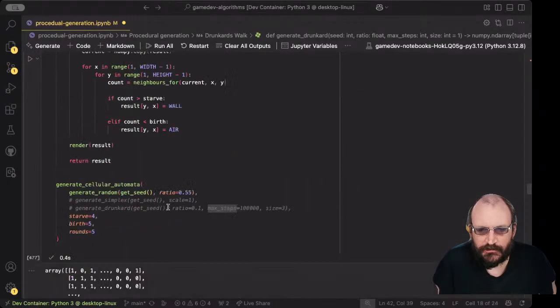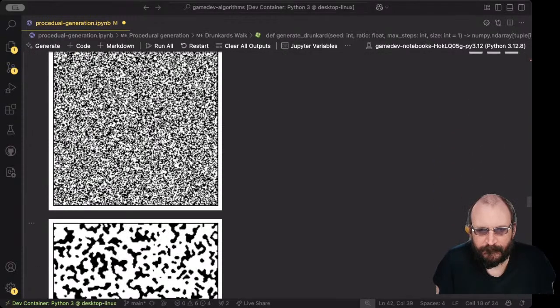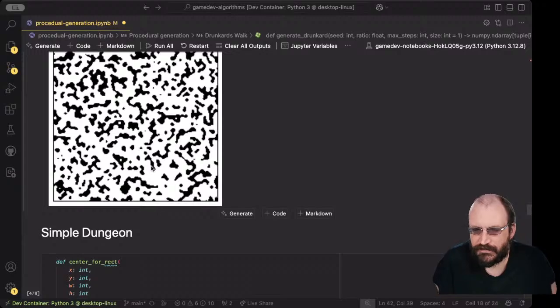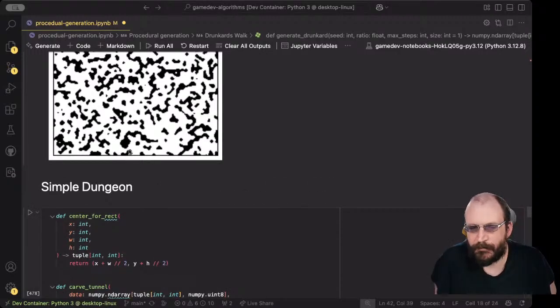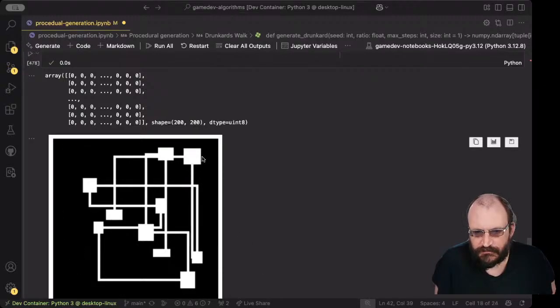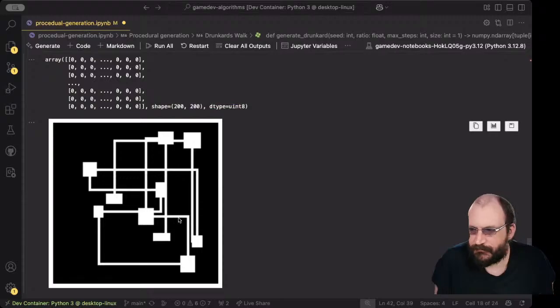We also can use cellular automata to smooth out an existing map. It gives us some nice cave-like shapes, and we can also apply this method to other dungeons. We can randomly create rooms and then interconnect them. This is for more of a room-based style. And I think all of these are, as I said, very low-level sort of randomizations.